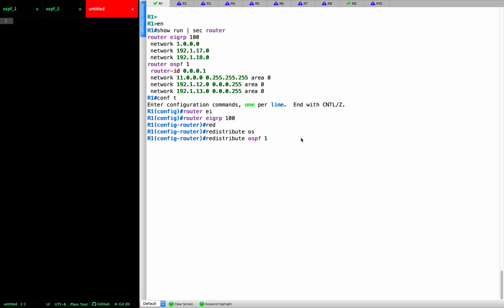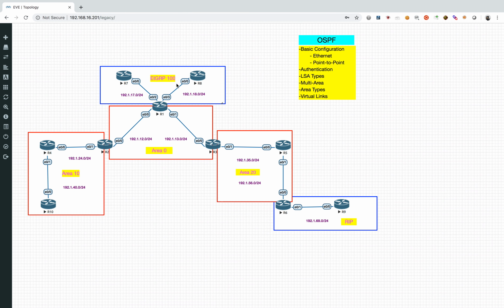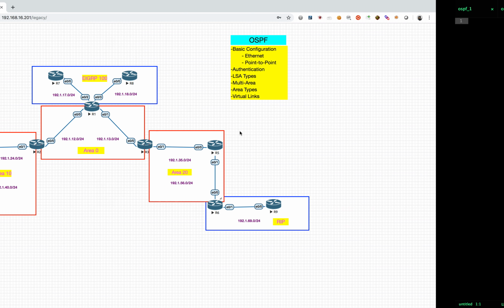Now the next interesting thing is that just doing this is not sufficient, right? Why? Because EIGRP uses different metrics. It uses bandwidth, delay, reliability, load, MTU. So there are 5 metrics which are needed for EIGRP, whereas for OSPF it's just the cost. So there is a mismatch of the metrics. When you are redistributing such protocols, you need to also send in the metrics. You need to specify the metrics that have to be used once it gets redistributed.